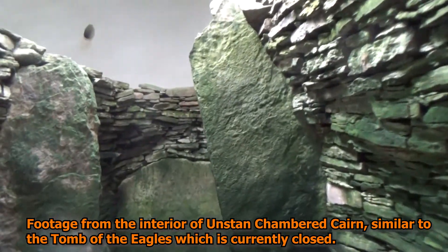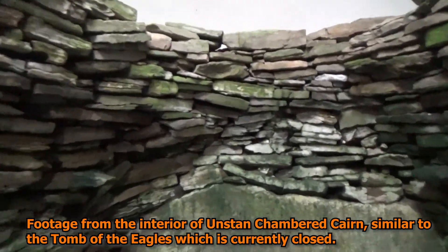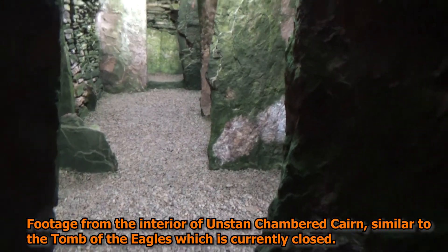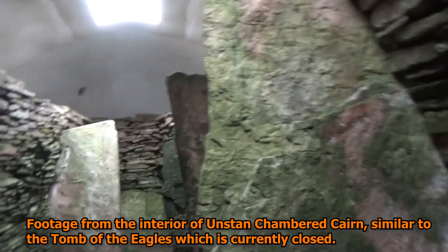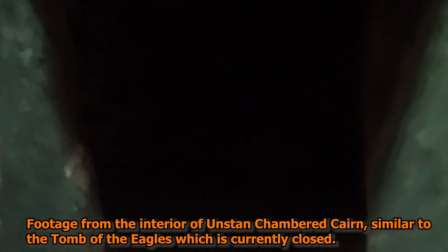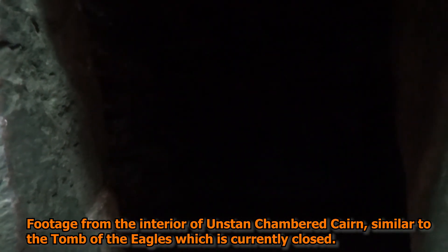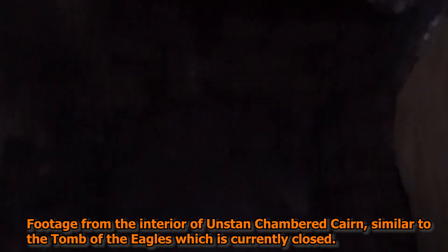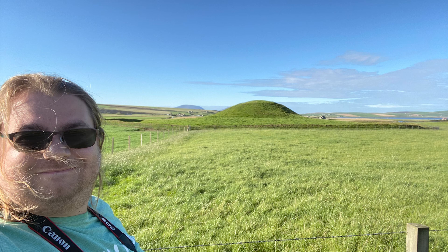One of the things noted in the burial mounds, not just on Orkney but in other places throughout the British Isles, is that bodies of the deceased aren't just left to rest — they get moved around inside the burial chambers as new people are brought in. In particular, in the burial chamber known as the Tomb of the Eagles, the remains had been piled up so that in one side you had all the leg bones, in another all the skulls, and the vertebrae in another corner. So there's a possibility that people buried in Maeshowe were buried in a similar fashion, with remains disturbed and rearranged as seen fit by the locals. As far as we can tell, Maeshowe is the only Neolithic tomb disturbed by the Vikings, and probably the only one disturbed by many others prior to the modern archaeological and antiquarian era.